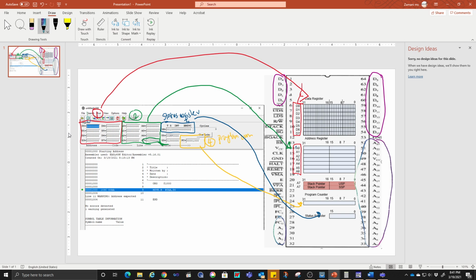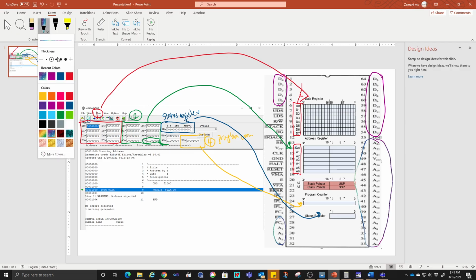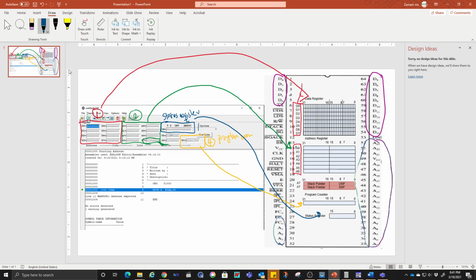Only 8. And then you have the status register, 16-bit. You count this one: 1, 2, 3, 4, 5, 6, 7, 8, 9, 10, 11, 12, 13, 14, 15, 16. So this is correct, 16-bit. But why is the rest different?